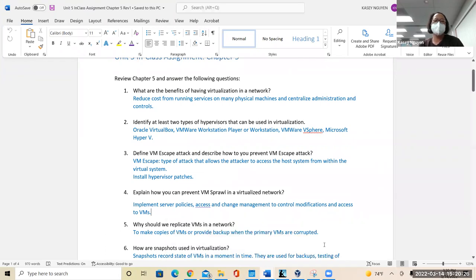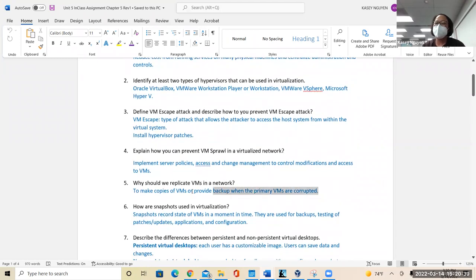All right, so that touches on your hypervisor, your escape, and I talked a little bit about the snapshot. In that, we want to replicate this, okay? And in some companies, they also archive this as a backup. Now, backup files are a little bit different than what you would normally copy folders over. Backup tools mark the file, like in Windows it will use the BKP, and in that, it is actually compressed. So when you recover from a backup, it takes longer because you have to decompress that file to retrieve it. So the recovery process is just as long or even longer.